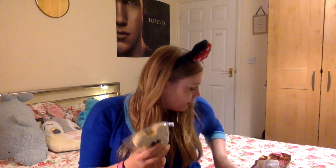I think I had 4 of these in total on the trip, which I regretted when I got back and I can't fit into my jeans properly. So these are $5.49 plus tax, and trust me, they are worth it. This is seasonal, but they have other ones with white chocolate on them. I tried the ones with chocolate on and they were absolutely gorgeous, but the ones with white chocolate are absolutely gorgeous. So I brought back 3 of these, and I have told my brother not to touch.